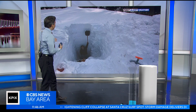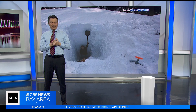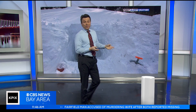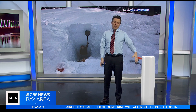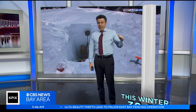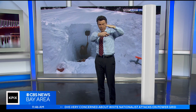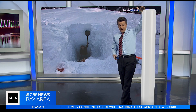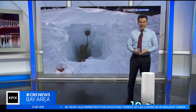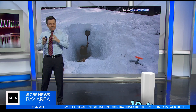So our researcher standing in 10 feet of snow looks really dramatic, but we know they didn't get just 10 feet of snow in the Sierra this winter — they got 30. If you add up all the storms and put them together, that number sounds really dramatic. But that snow doesn't stay at 30 feet, because over time the air compacts out, the densities change, and it starts shrinking down. So we take that 30 feet and compact it back down to our 10 feet, which is what our researcher is standing in. But that threw off the whole ratio — the 10 to 1 ratio applies for individual storms.